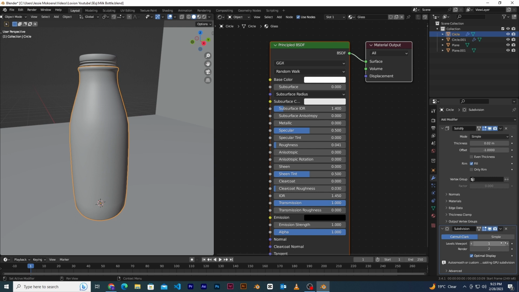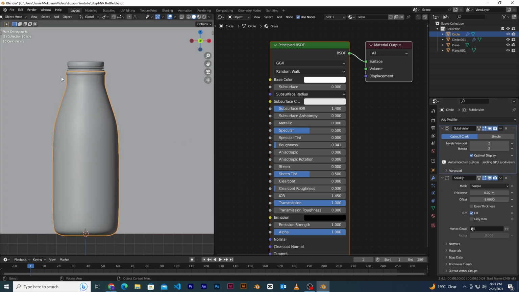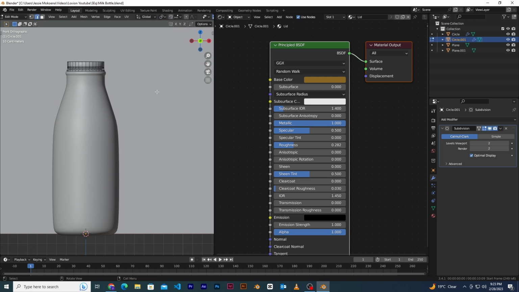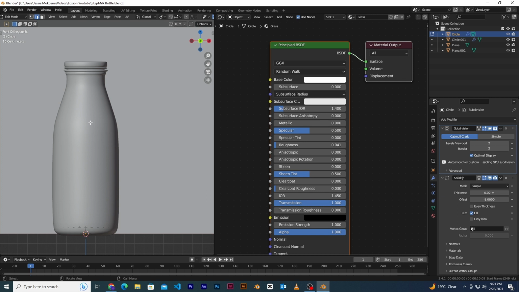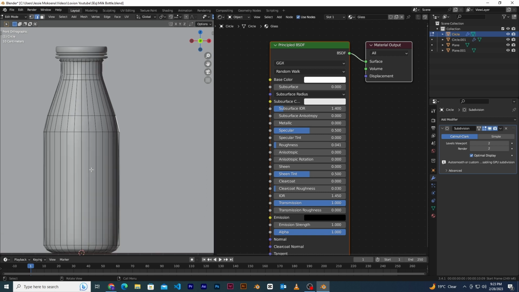So I added the subdivision surface and brought it again to level 2 and moved it up, probably on top of the solidify. I was supposed to just make less of the solidify. So you select the lid again, because it looks smaller if you look at it. So I scale it up so that it can fit the bottle. And I went back to the bottle and tried to reduce. I deleted the solidify altogether.